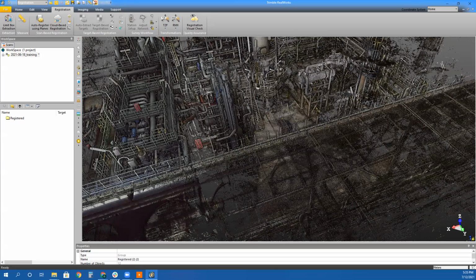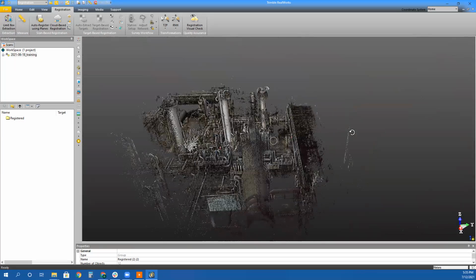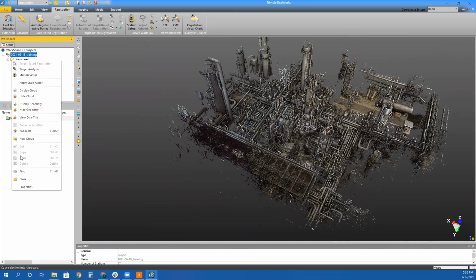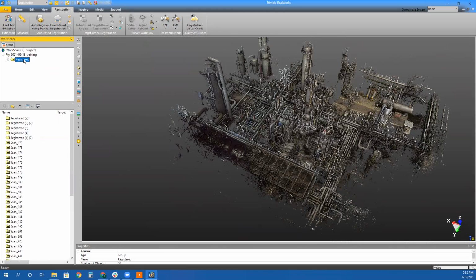All right, so now it's finished. First thing we're going to do is we're going to save. Now my project is saved. You can see everything that we have put together today. Here's our registered point cloud. Inside of our project folder, there's that. When you have multiple days in here, it will get confusing because everything's going to say registered, registered, scan, blank, blank, blank. Okay, so you need to rename this group. And sometimes it takes a bunch of clicks. I'm not exactly sure why it does this.